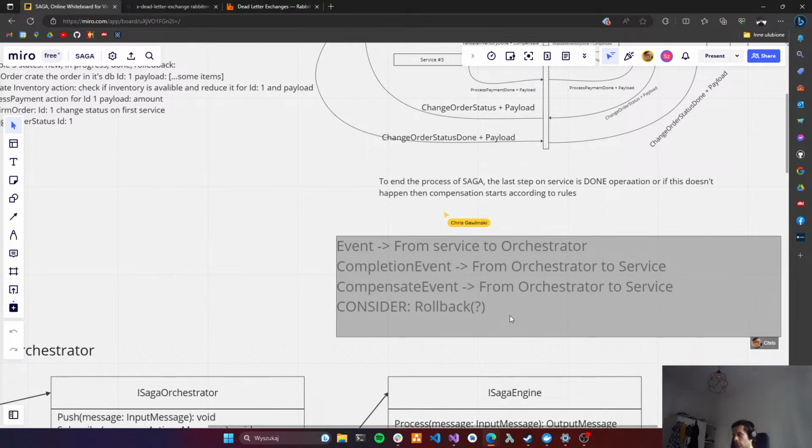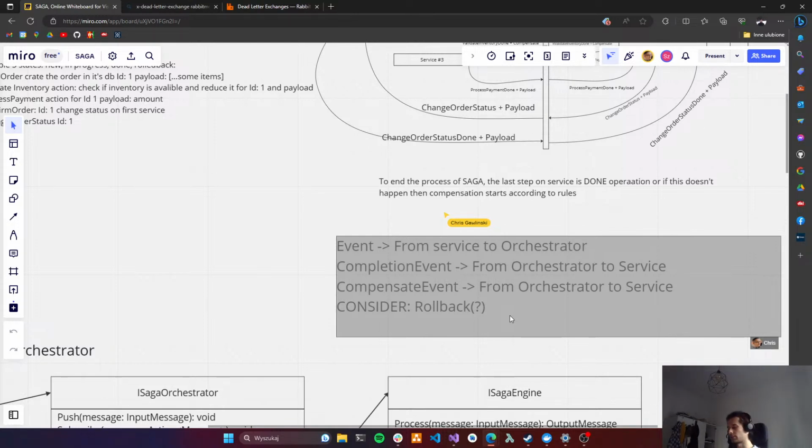Yes, so then we will not have this case that something lagged 10 times, probably. But still, we have this event and completion event. We need to handle them differently, I mean, the completion event and the event or compensate event.